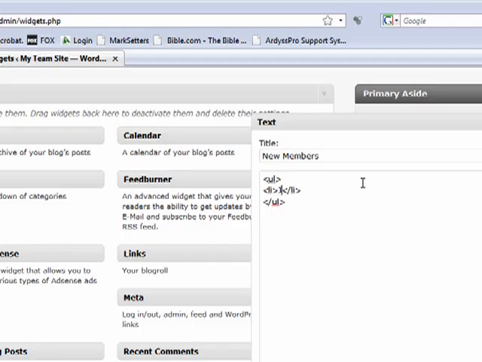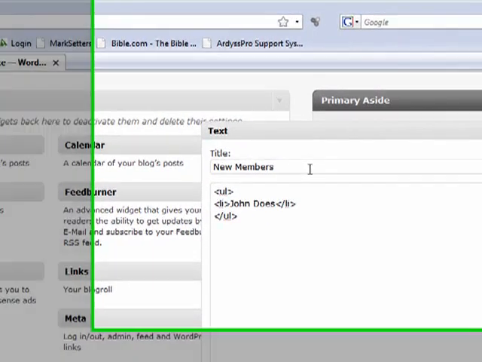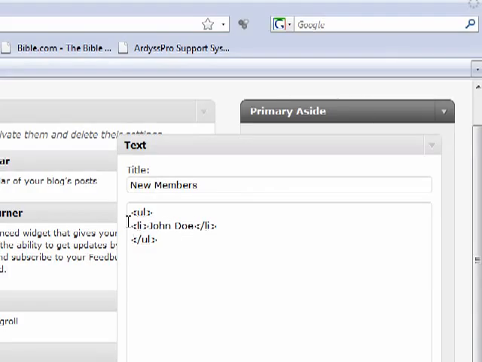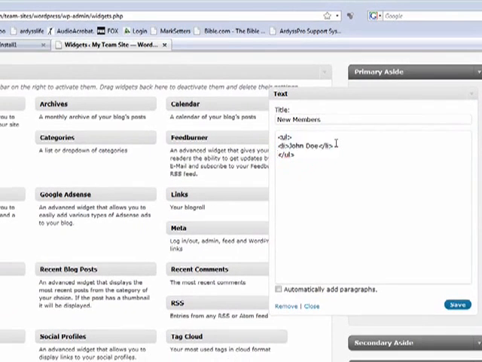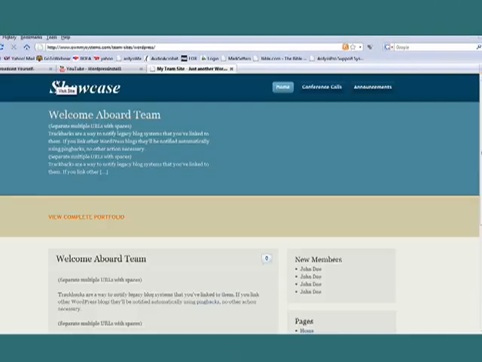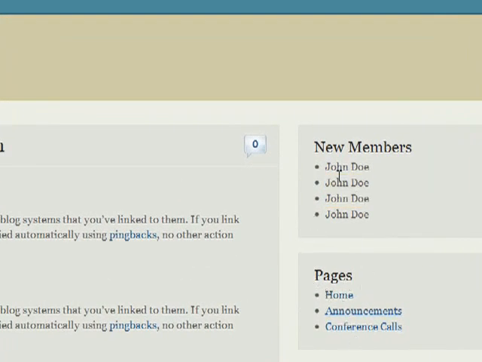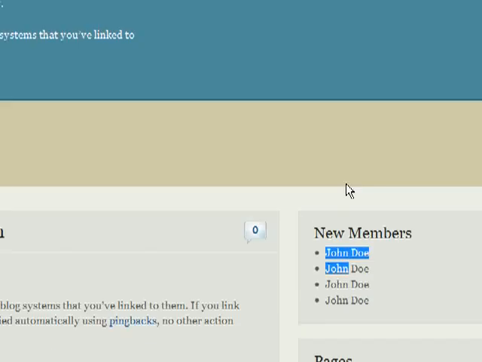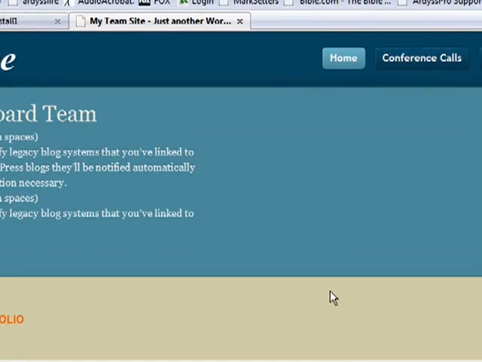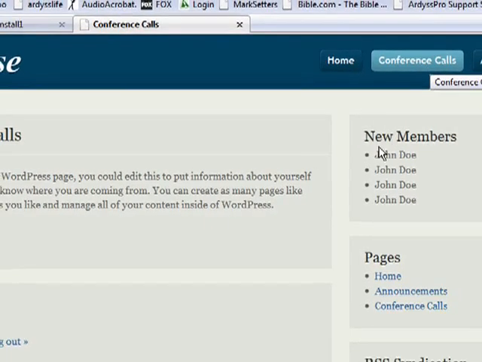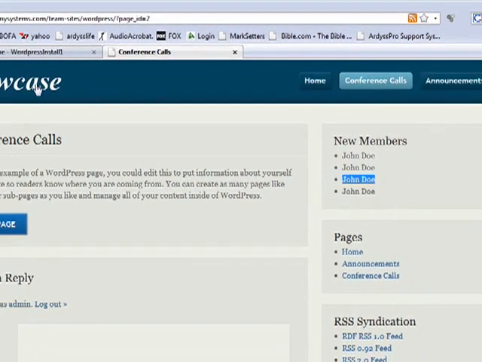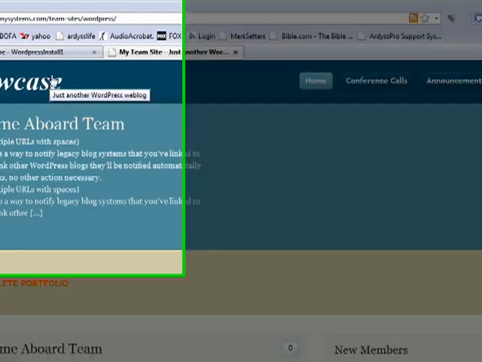And it'll say something like John Doe in the middle of there. And you just copy one of these lines, and you paste it below that one. And this is where you'll add your team member names, where those names are, and you push save. And now when you view the site, you'll see to the right at the top we'll have new members. It'll give you a list of the pages. It's a beautiful thing, these new members. It'll drop down as far as you want it to. And on each of these pages, this will also show up, just so you can give your team members a good idea of where you guys are for the month.